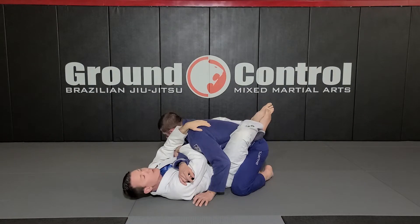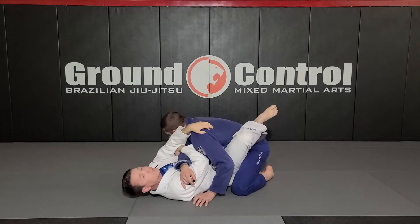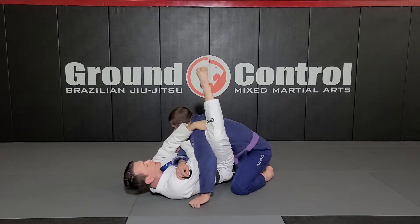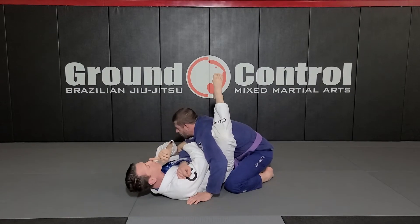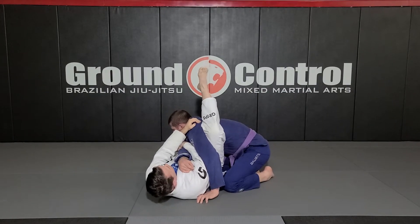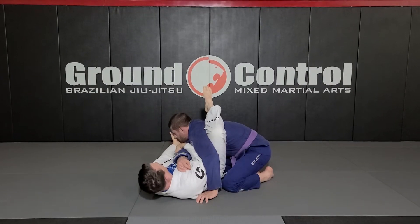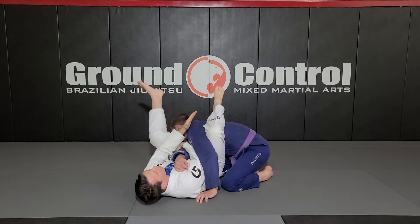Now it's time to move on to creating our angle. My foot on the same side of the arm that I'm attacking — I open my guard and my foot goes right into the hip, planted there. My other leg, the leg on the side that I'm controlling the posture, I'm going to kick up towards me, I do an exterior rotation, and then I look to bite down the back. There's also going to be a slight inward pendulum motion, and I'm going to rotate my head towards his hand at the end of that lever on the armbar that I'm trying to attack. As I bite down, my heel is going to bite down hard, trying to put it right into his shoulder on the far side. This is now serving as posture control. Then I'm going to open my hips so the foot that is on the hip removes contact, I clear Alex's head, and now I pendulum back in tight.